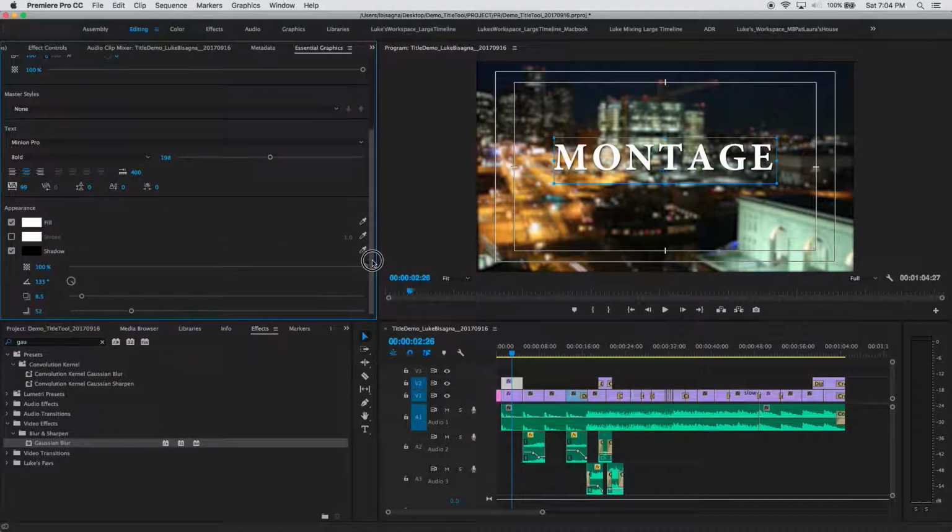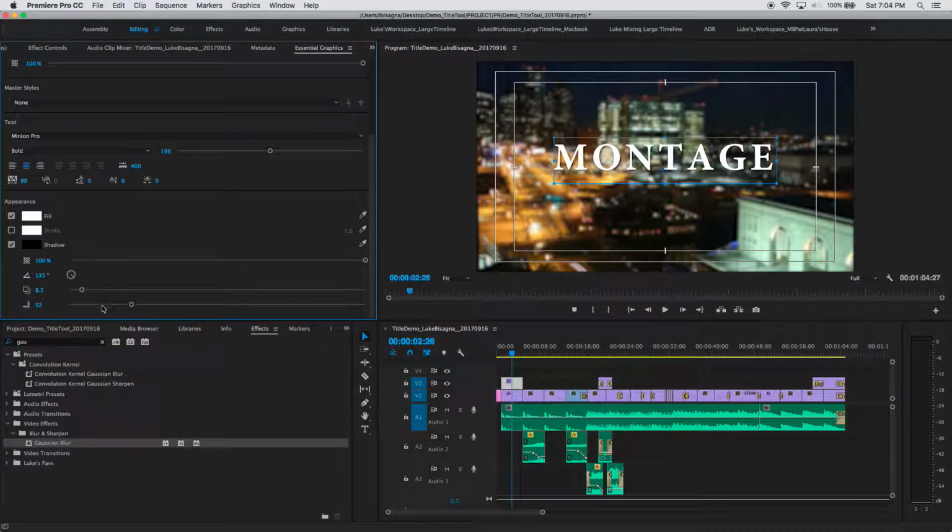Click in that box next to shadow, and you can see I have the ability to control various aspects of that shadow. The angle at which it appears on screen, I'm going to stick with about 130 here. And then the distance away from the word that it's behind, see that? Okay, I'm going to stick with something like, I don't know, 10. And then the softness of the shadow itself, bring that up to about maybe 55 or so. That looks nice. I'm going to stick with that.